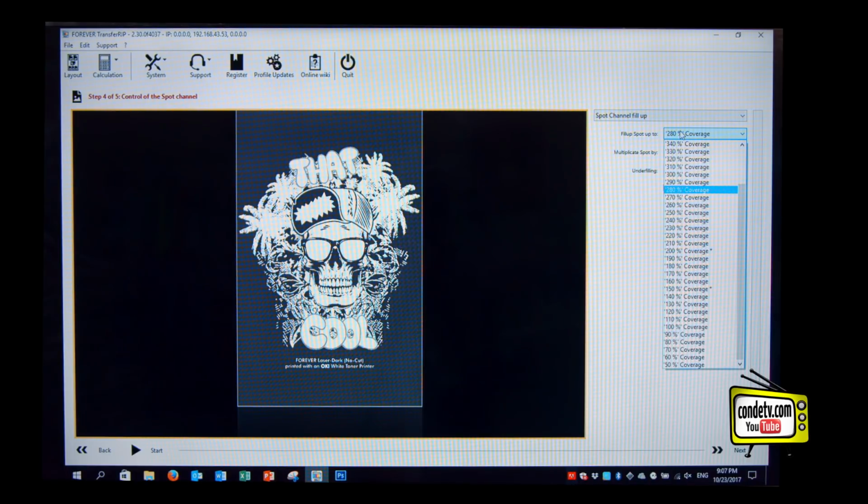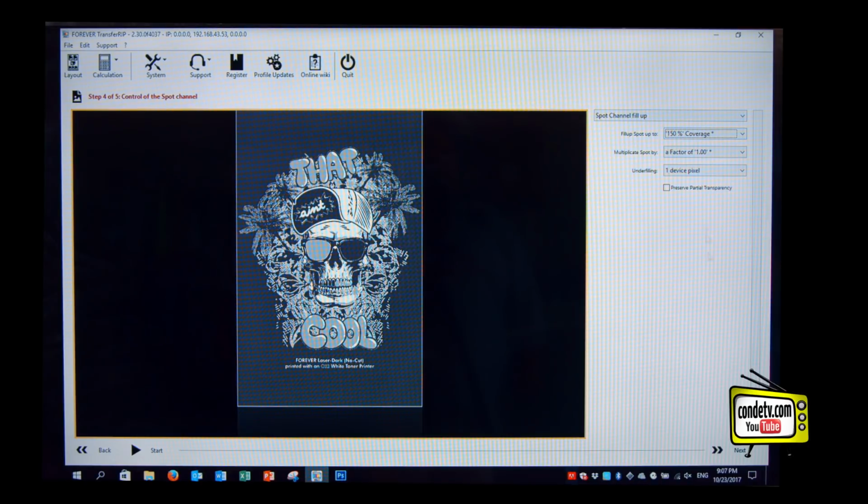And there's a lot of science behind that. So we worked on ways to save white toner. When we open the fill-up spot menu again, we can see a star behind 200% and behind 150%. So in between those levels, it's our recommendation. When we work with 150% coverage, we do see a decrease in the amount of white. We have full white behind white because there's no other way to create white, a lighter amount of white behind the blue, and no white behind red. And this will even stand out on dark fabrics because most of the opacity will come from the Forever low temp emulsion sheet or the B paper.